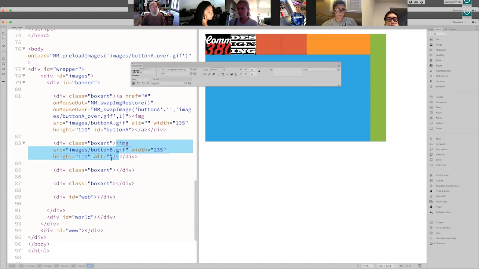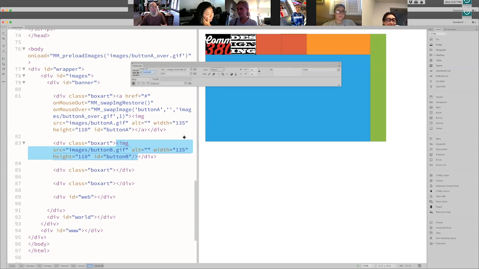With this image marked active, if you look in your properties window, on the far left side, you'll see a little box that says ID. You need to click in there and give it an ID just like we gave the rollover. So this is going to be called button capital B. This doesn't sound French anymore, button B. I don't know, it sounds British.